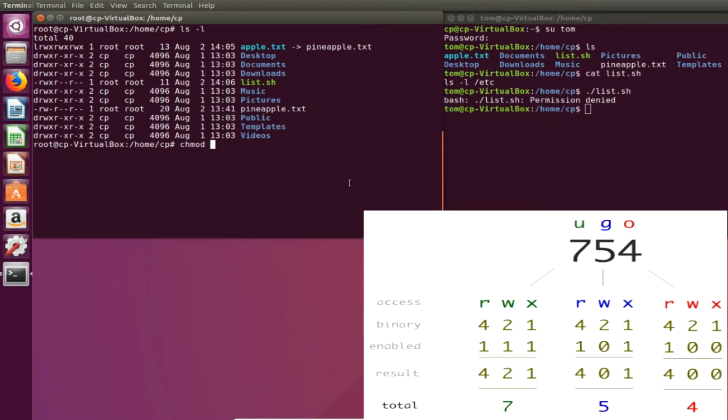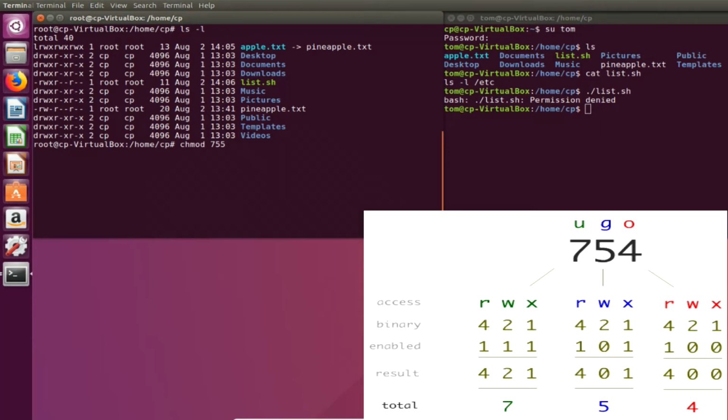Now to show you what we're going to do with list.sh, we want to give Tom read and execute permissions, right? Tom is an other user, so the read permission is 4 points and the execute permission is 1 point, so we would give him a 5. But we also need to put numbers before the 5 to represent the owner and the group permissions. So let's give the owner full permissions, which would be a 7, right? 4 plus 2 plus 1. And let's give the group the same permissions as Tom, which is read and execute, right? So we'll give it also a 5. So we have 7, 5, 5. 7 for the owner, 5 for the group, and another 5 for the other user, right?